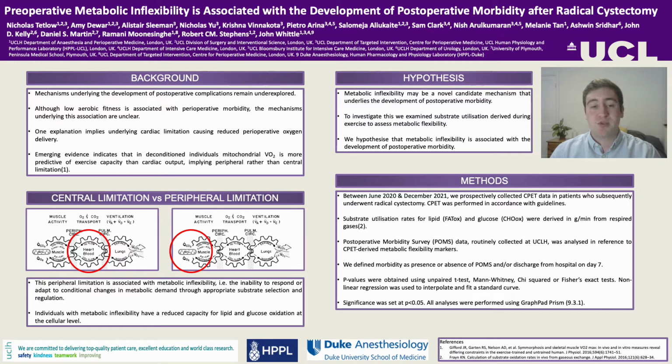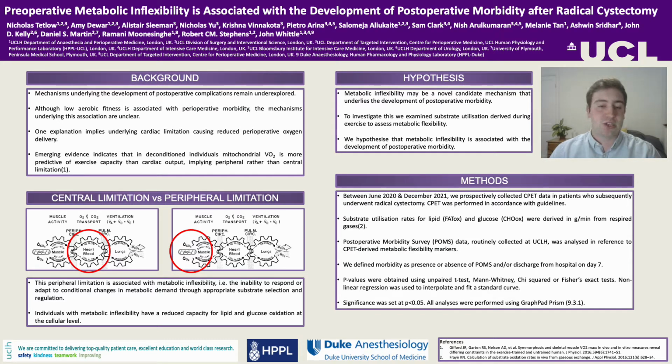The association between fitness and perioperative outcomes is well established, however its mechanisms remain underexplored. One explanation implies an underlying cardiac limitation causing reduced oxygen delivery, i.e. a central limitation. However, in deconditioned individuals, exercise capacity is limited by mitochondrial oxygen uptake rather than cardiac output, suggesting a peripheral over central limitation.